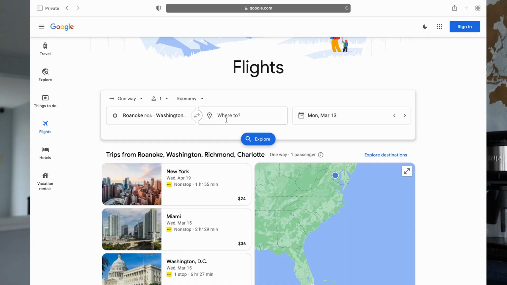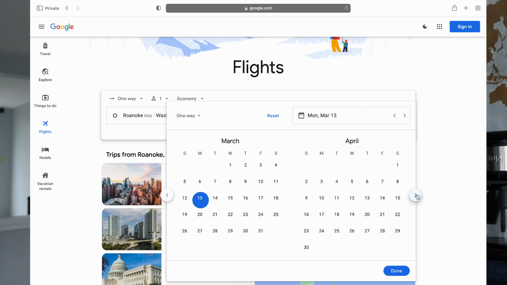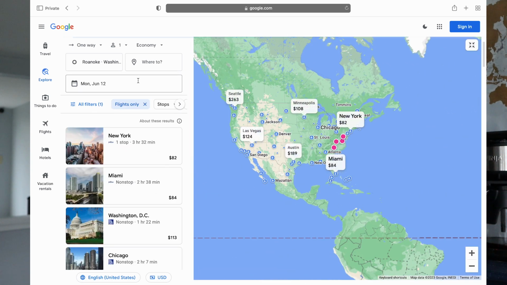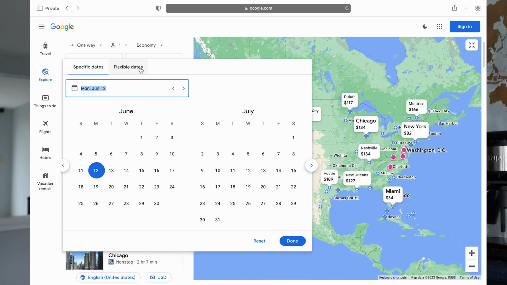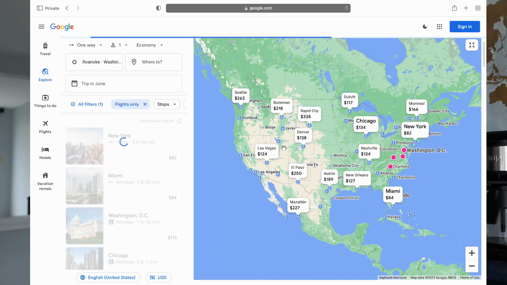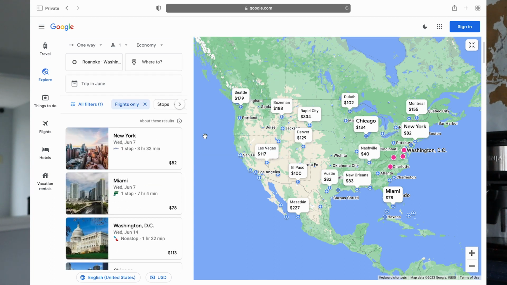Once again, I'm going to leave the destination blank, but what I am going to do is say that you needed some dates for sometime in the month of June. It doesn't have to be specific, so we're going to go ahead and click explore, and then we're going to come back at the dates and click on flexible dates, and then we're just going to say we want to go sometime either in June or July, so we can look at both of those months and compare the cheapest prices. So let's look at June first of all. And now on our map here, we can look at all of the possible destinations that we can get to in the month of June.